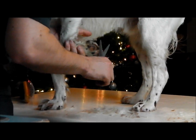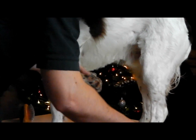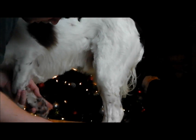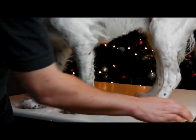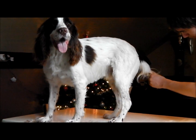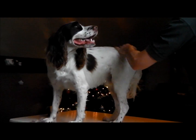Just remember to be careful. There we are. Put it on the sides there. And there we go. So, what you can also do, obviously, if you want to trim some of these side bits, that's fine. And again, how neat you make all this is completely down to you and how much time you want to spend on it. But I can assure you, you'll end up going for hours if you're trying to make it perfect.